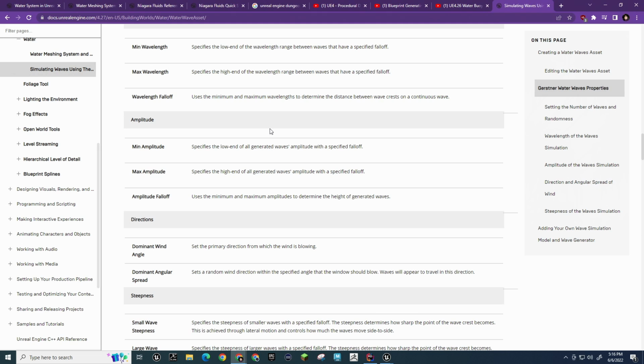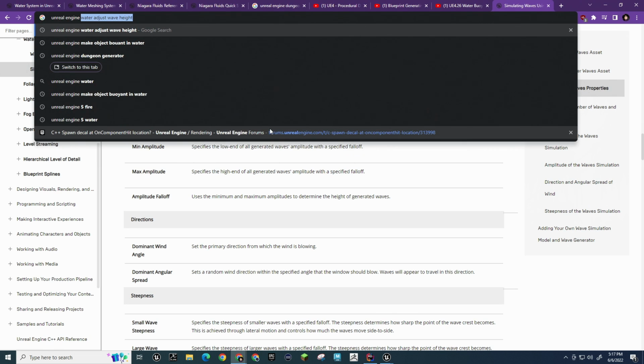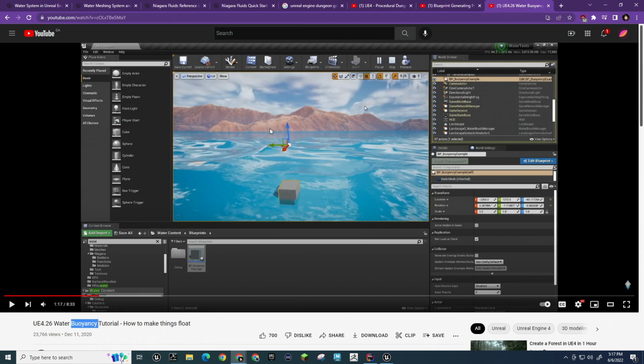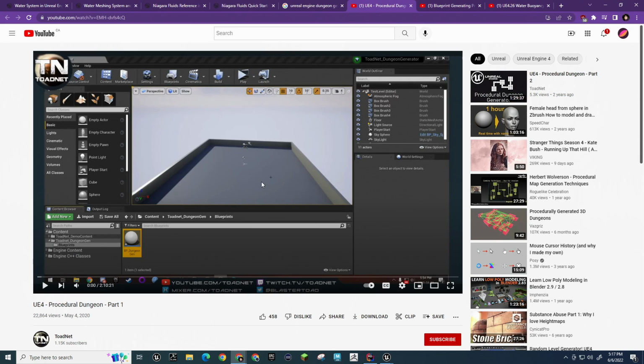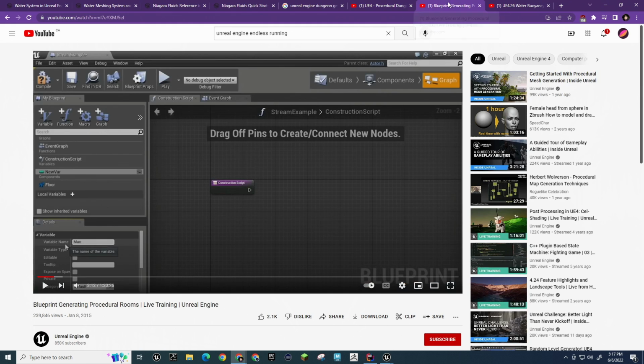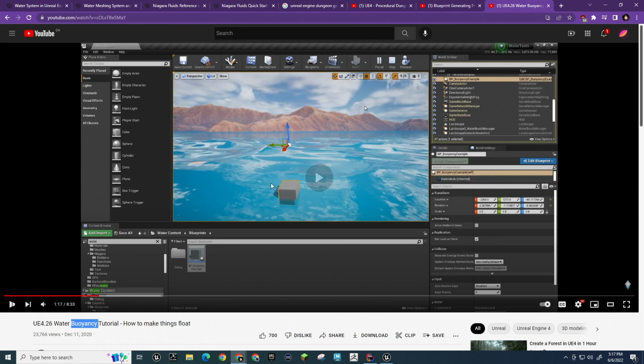There's not supposed to be any water in it. Unreal Engine. Oh, wait. I think this shows... Yeah. A quick look at that to see how it's working.